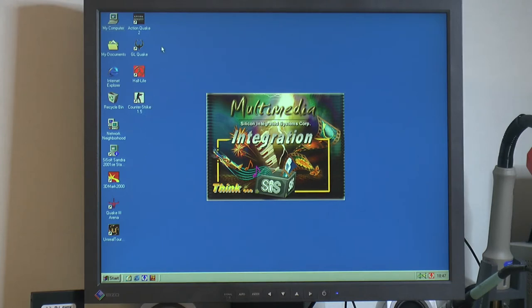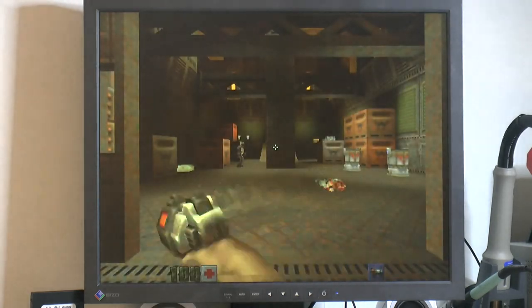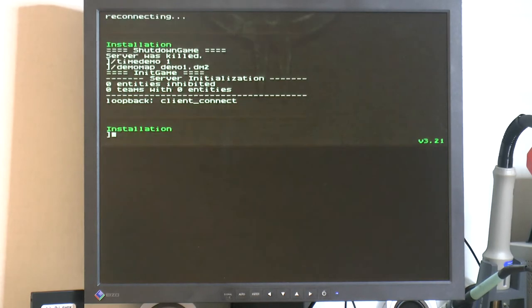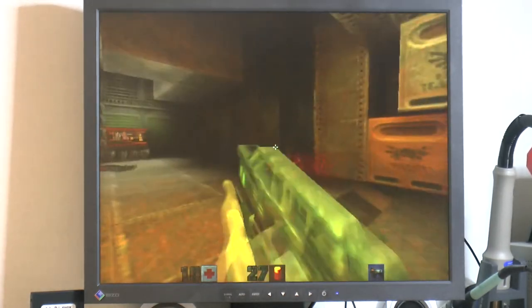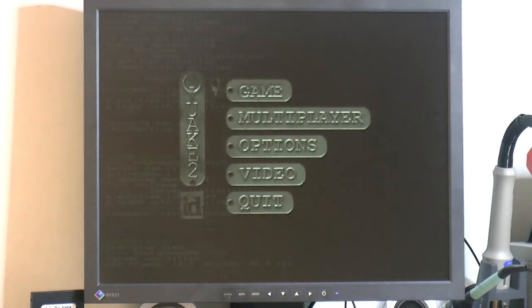So we can run some Quake 2, I figured. If I can find it, I probably have it here somewhere. Quake 2. So let's run a timedemo here. This is tweaked also with some custom configs, so it's not how it would be out of the box. With such a limited amount of performance in that GPU, you really have to tweak everything. So we got 46.4 frames. I think we can get a little higher. We usually get higher on the second run, like 47, 48.